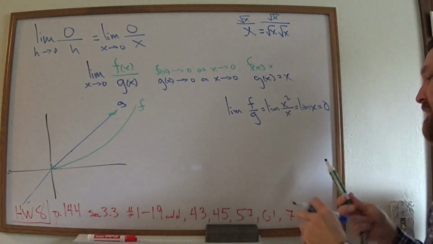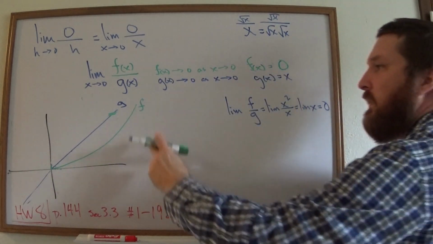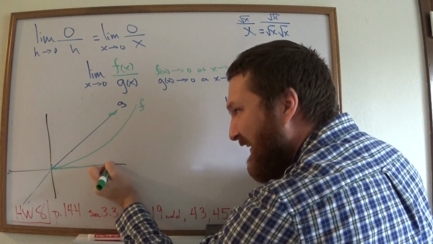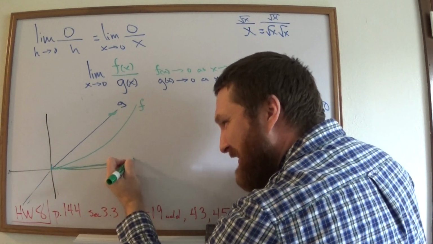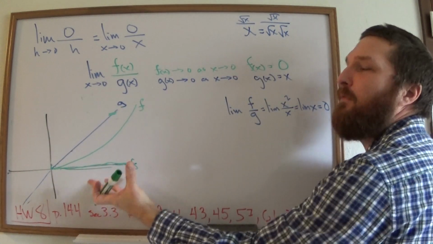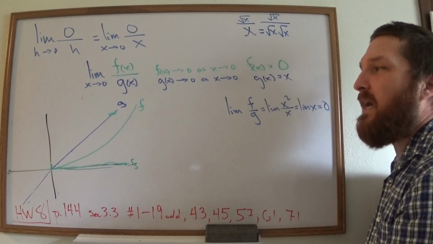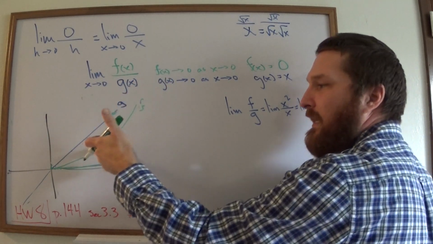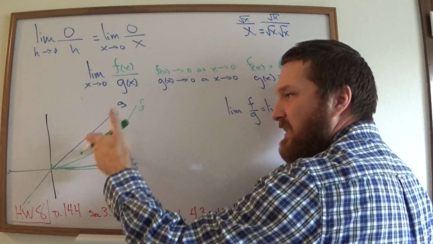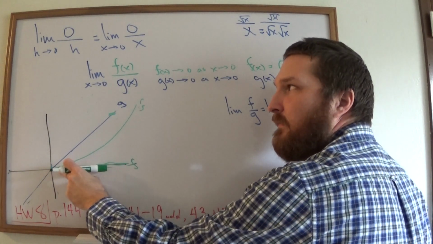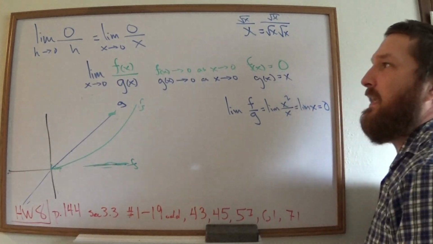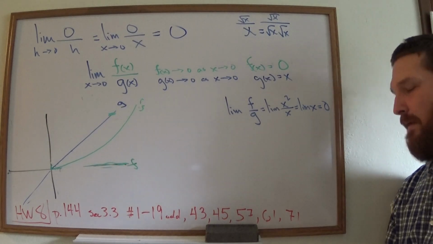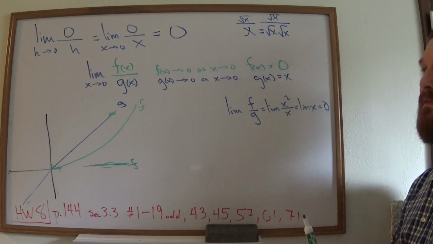Now, finally, to bring this all home, who's getting there quicker? If f is 0, it's already at 0, right? And so who wins out? Well, the one that's already there. It's not trying to catch up. It won the race already, right? And that's why this thing right here is 0. Does that make more intuitive sense?